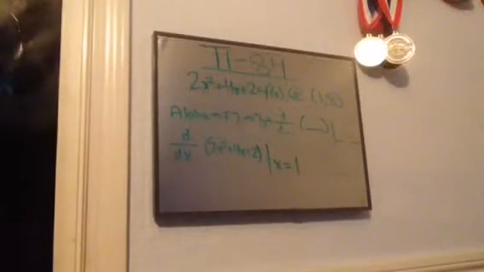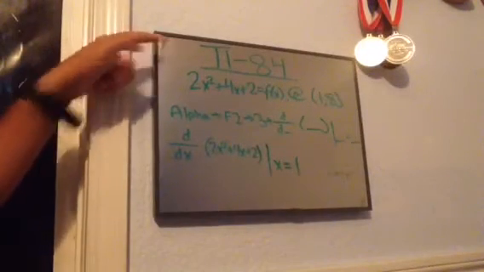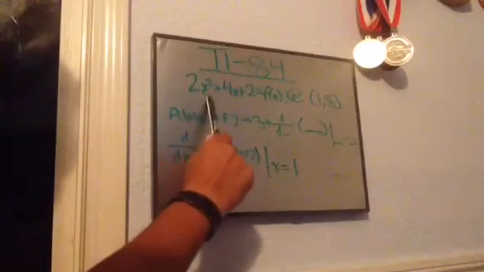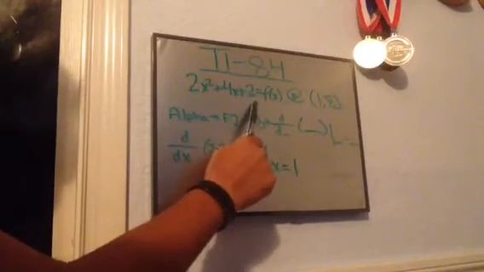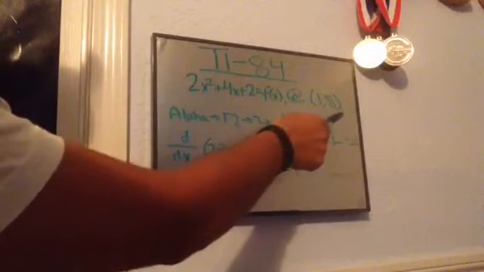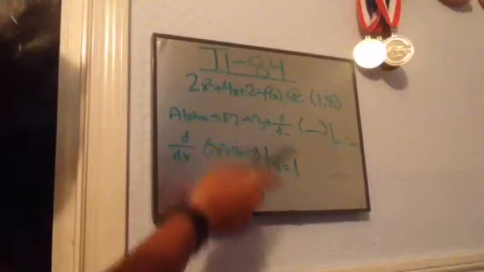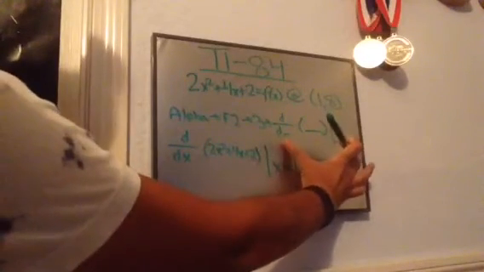Now here's an example problem using the TI-84. So we want to find the derivative of f of x equals 2x squared plus 4x plus 2 at the point (1, 8). So obviously the first thing we're going to do is alpha, F2, 3, and then that's going to give us this input.